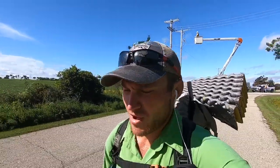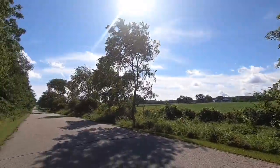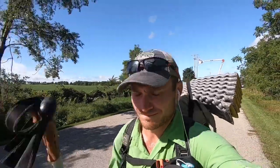So yeah, if you walk the county highway, I think it was close to 4 miles, maybe a little less, you could keep walking that highway and reconnect to the connector trail, but you could also turn on Berg, and then there's another road I'm gonna have to take a left on, and that should bring me back to trail. Cool. Peace.